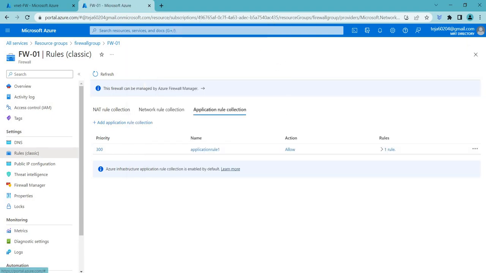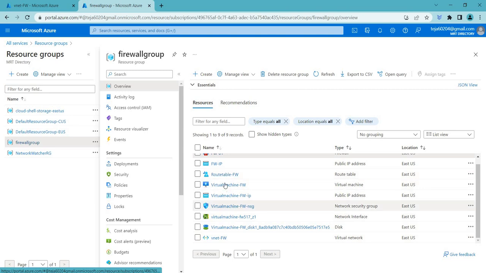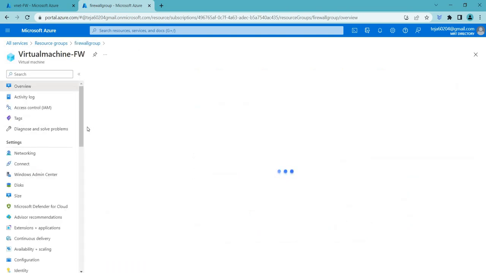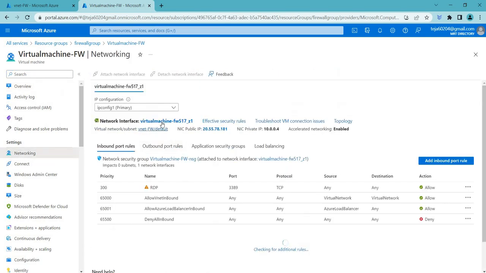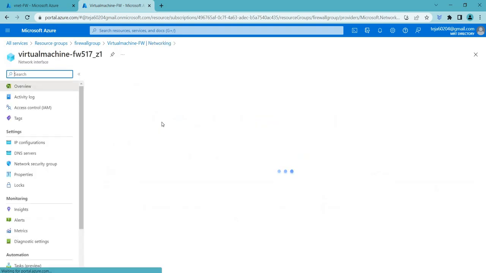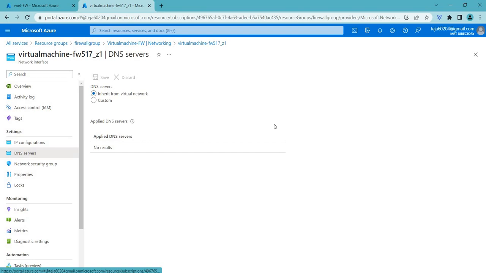You can also add your DNS services. If you go to our virtual machine and then to our interface, you can add your DNS services as well.